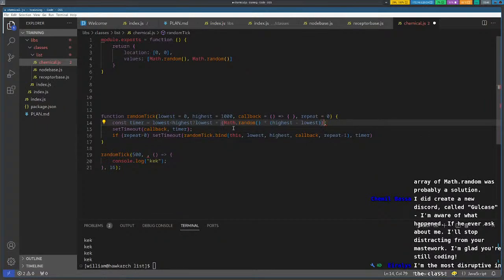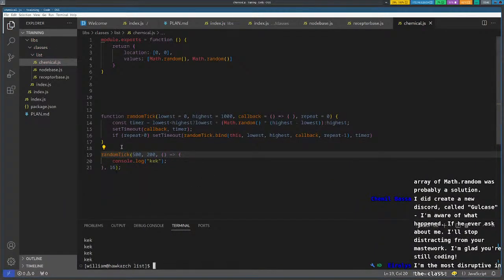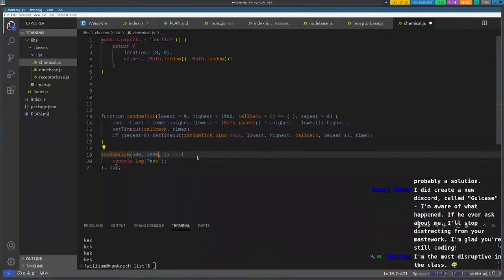That, and if not, highest. Right. So now if we do like 500, 200, it's going to be 500, 500 no matter what now. Yeah, so that's going to make it stabilize. Okay, so now we can do between half a second to 2 seconds.